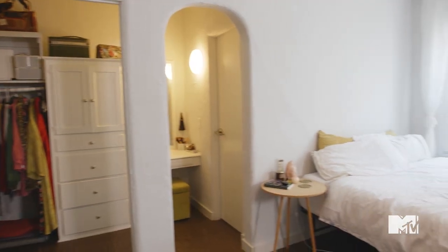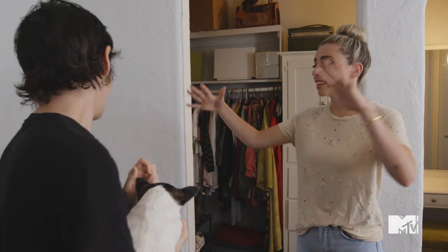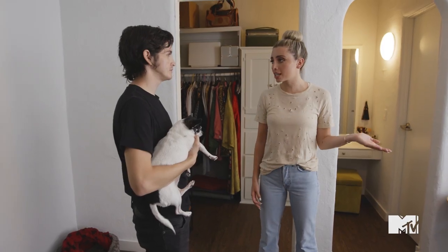I really do like the space. I just feel like there's not a lot of separation or coziness. So if you have people over, it's like all you have to offer them is a wood floor. Yeah. Everything feels really low, like the art's on the floor. And then it's like so bright everywhere else. So I feel like we need to liven it up a little bit. She's a very lively person, so it doesn't really match her. It doesn't match it at all. Well, I feel really confident about this. I really like the space, and I'm really excited to surprise your girlfriend. I hope you've been ring shopping, because after this, you gotta wife her up. No pressure.